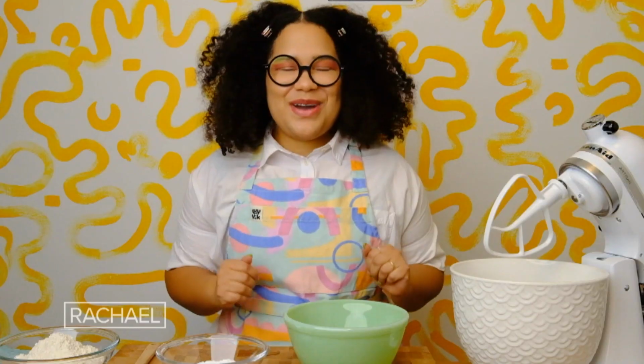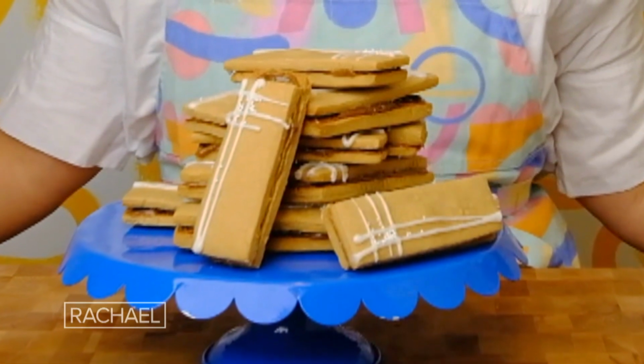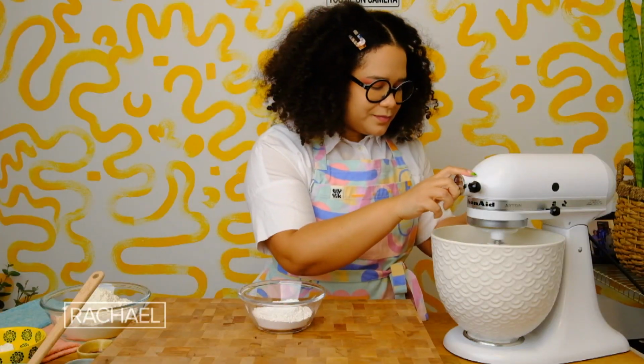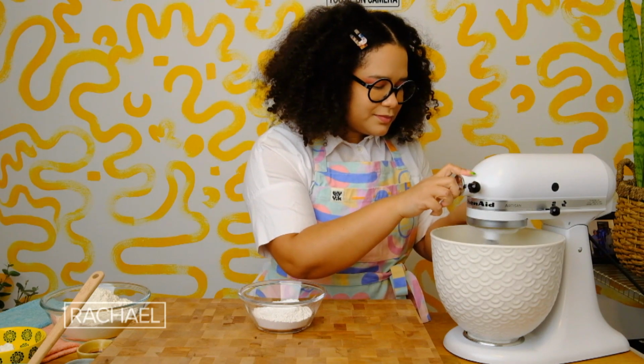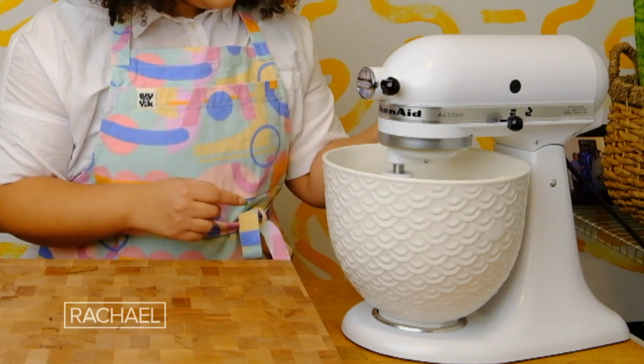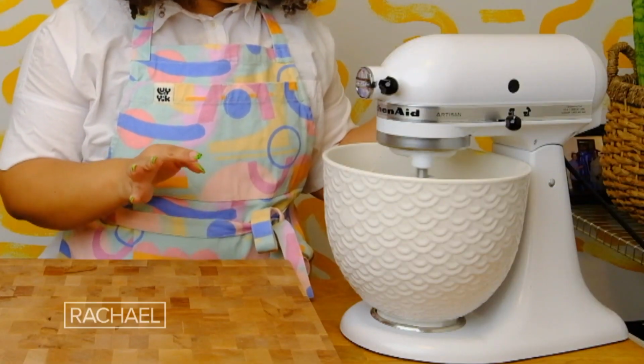Today I'm going to show you how to make espresso shortbread with black pepper dulce de leche filling. You're going to start off with some softened butter, around 2 sticks or so. Powdered sugar, about half a cup. We are going to put espresso and vanilla extract.